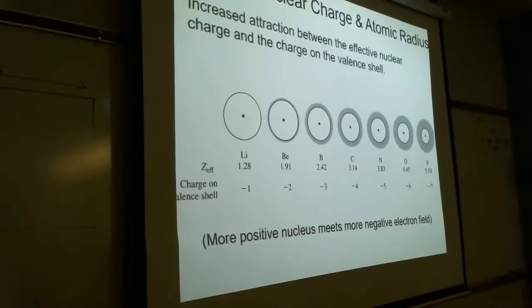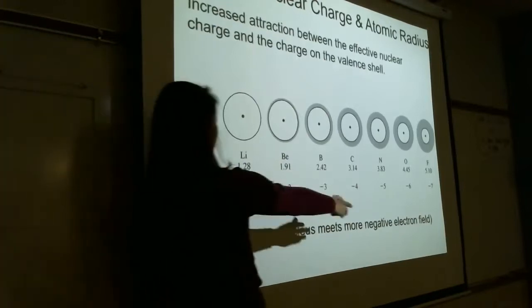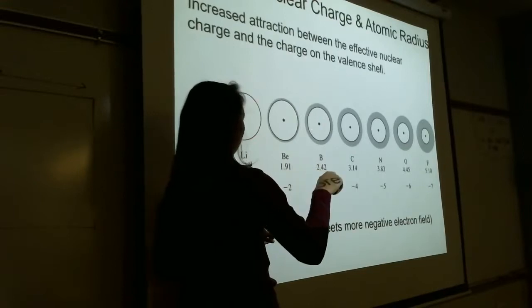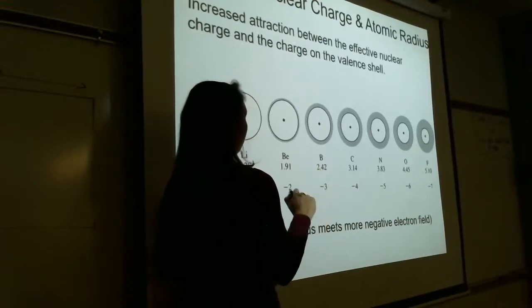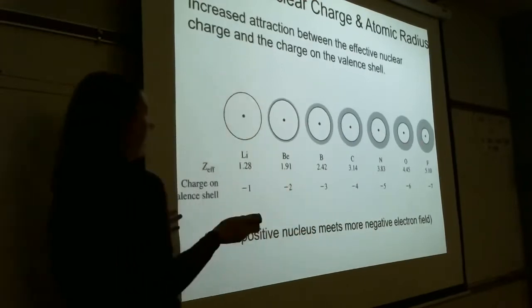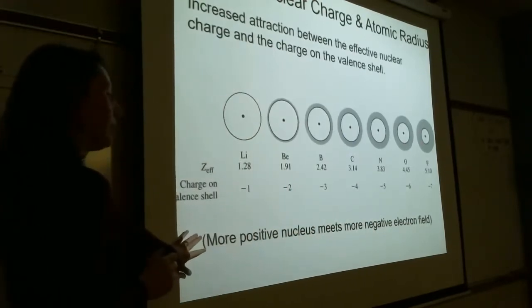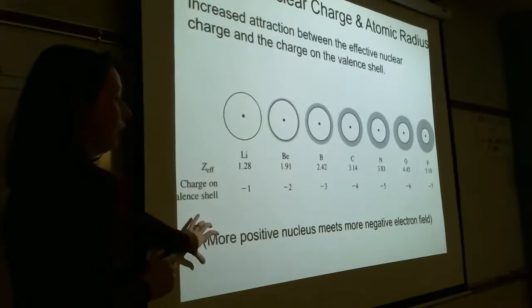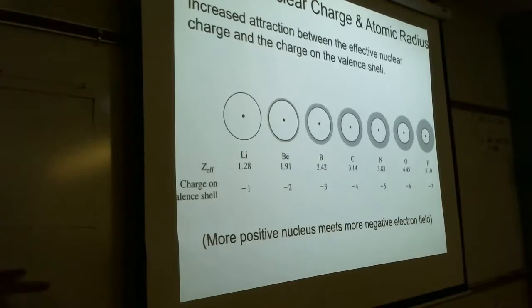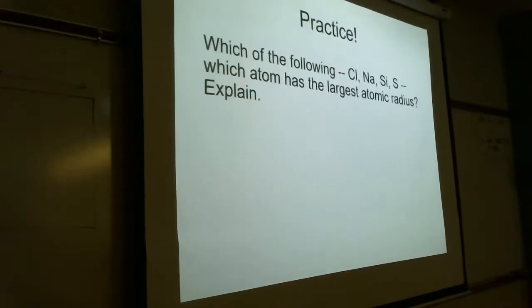And so here are some pictures to represent that. So in other words, here are the radii if you're going across the period, right? There's the radius getting smaller, but the effective nuclear charge is getting bigger going across. So again, another way to think about it is you've got a more positive nucleus versus a more negative electron field, okay? And again, that's about as far as we're going to get into effective nuclear charge. You can do some calculations on it, but I'm not going to make you do it.